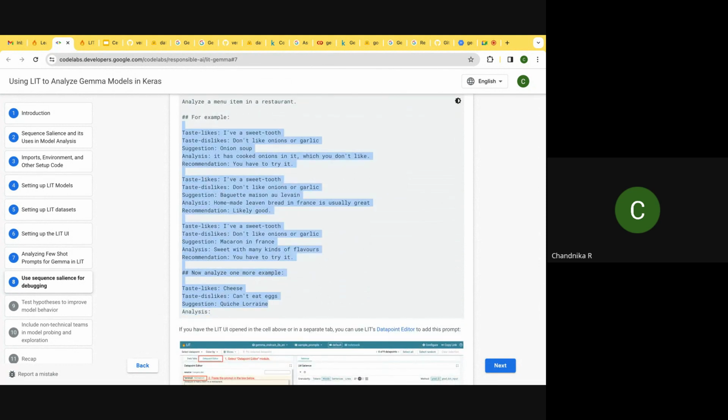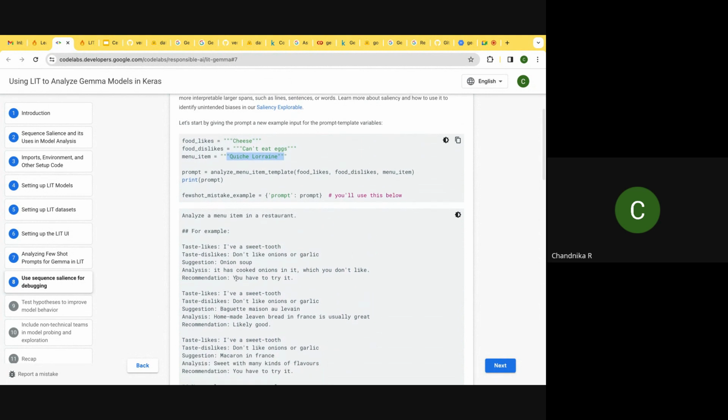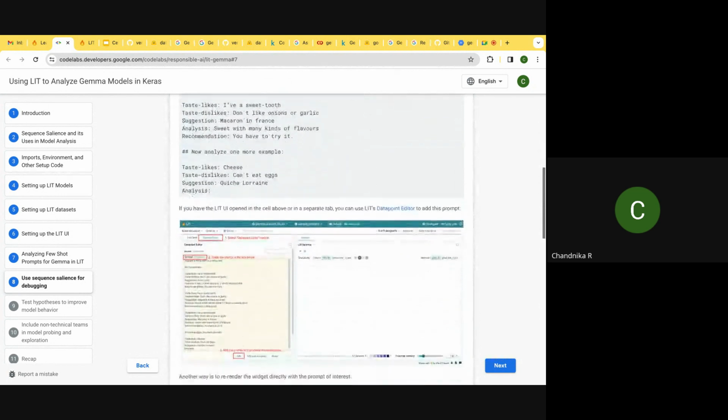For now, we have taken these prompts, and this is the new input I'm giving: my like is cheese, but I dislike egg. And this is a French recipe which has both cheese and egg. What would the output be is what we are going to see. But we have a wrong prompt in it, so this is a wrong result. Let's see how the model behaves now.